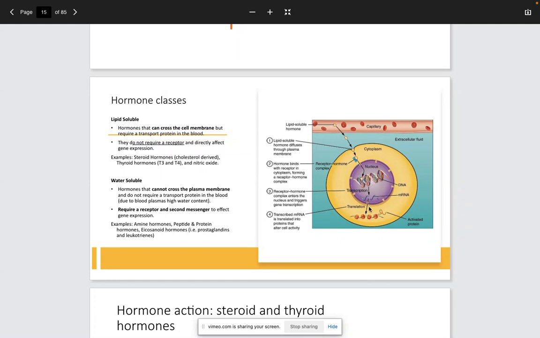Because it triggers this gene transcription, messenger RNA is going to be produced, and then translation is going to occur once it binds to the ribosome, and then protein synthesis is going to ensue. You don't have to necessarily know all these steps. A lot of this is just going back to that whole central dogma, DNA synthesis, moving on to messenger RNA production through transcription, post-transcriptional processing, producing RNA, RNA producing proteins. So I don't expect you to know all these. What is important is knowing these different types of classes.